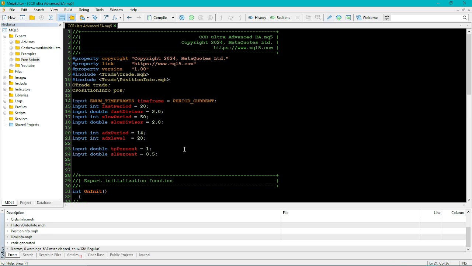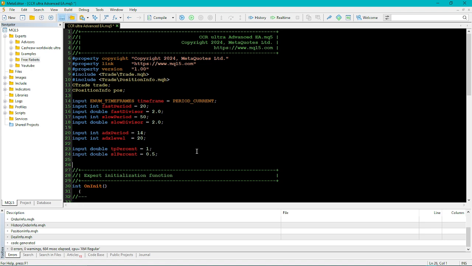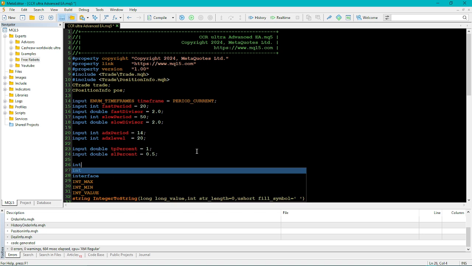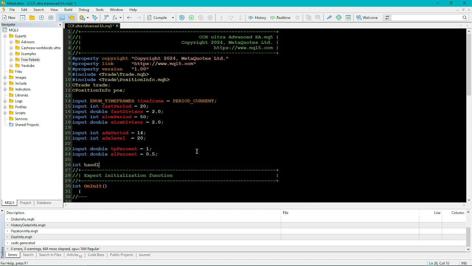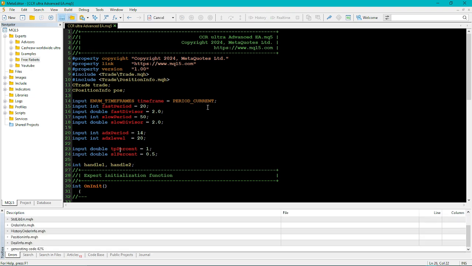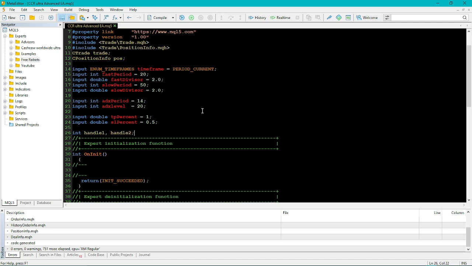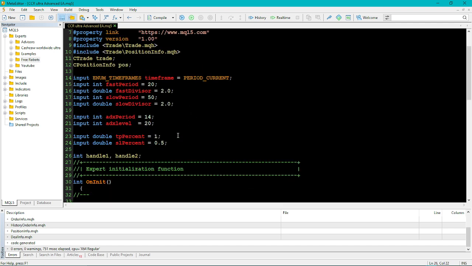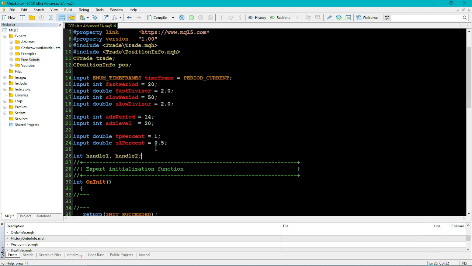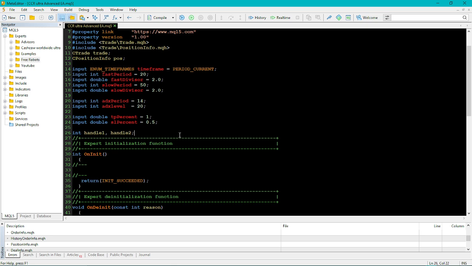Back to the editor, what we need to do now is give our indicator a name, or handle. I'll just name it handle, because we know that we need 2 moving averages. I'm going to do handle1, then comma, handle2 as well, right? Now compile, I'm not getting errors. Sorry about that.